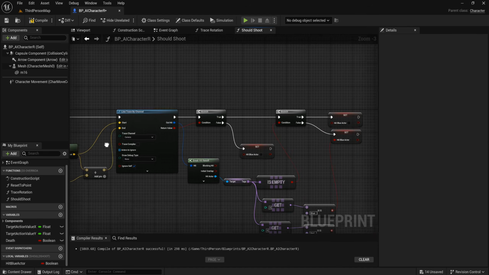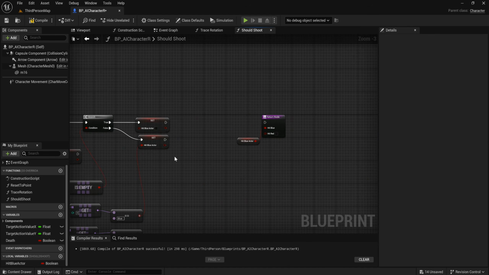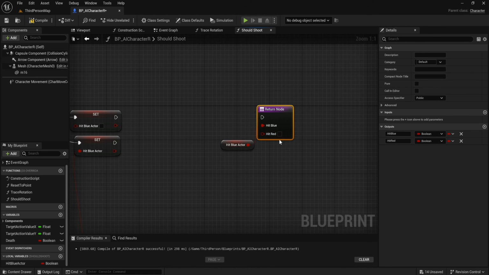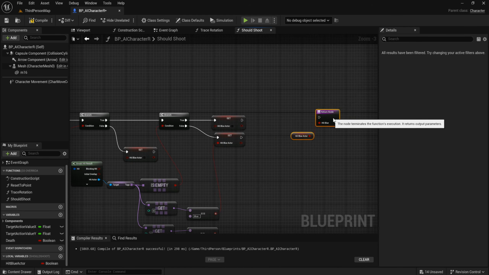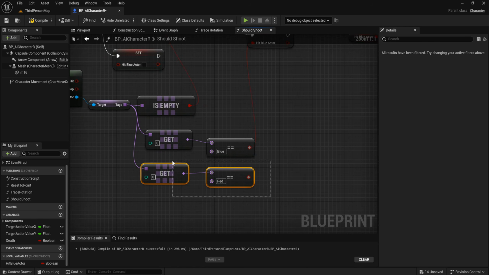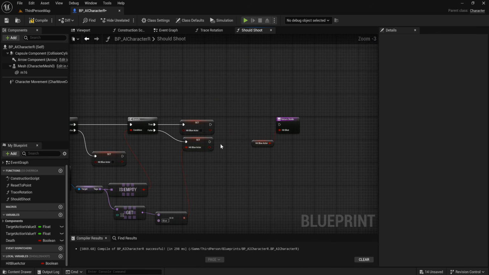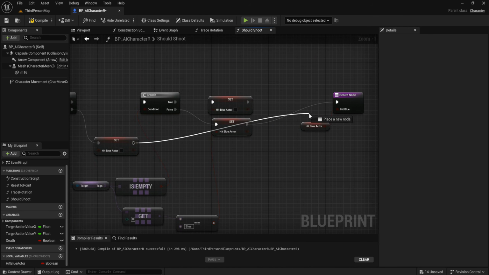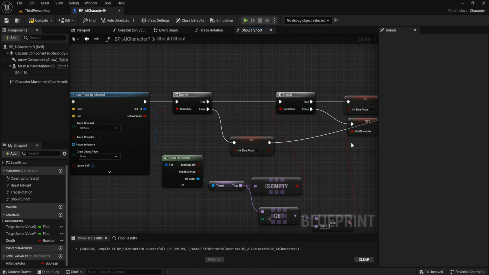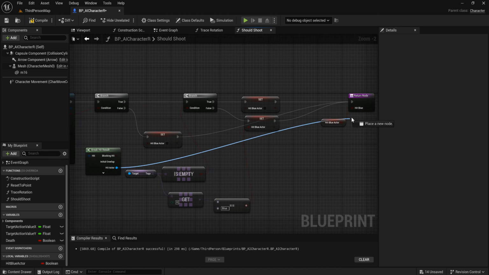Connect here, and when we return, we delete this hit red return, and we delete this. And also we return the hit actor.